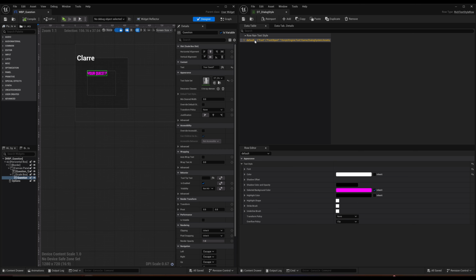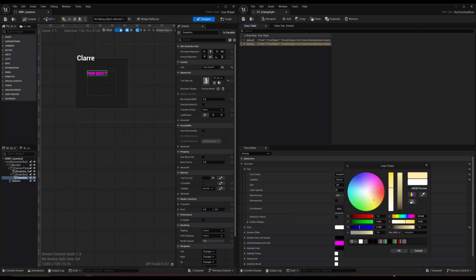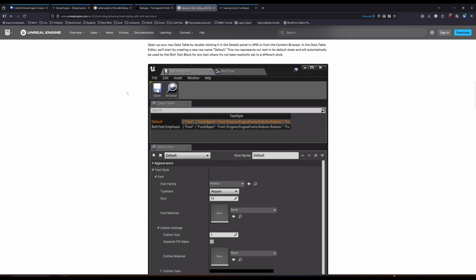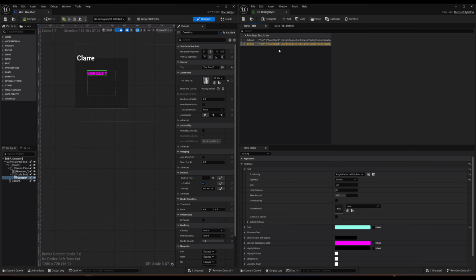So what you can do is duplicate this, and we can call it something like, imagine that you try to work with HTML. You can call this H1, for example. And then the color, or actually, I like to treat this as HTML, to be honest. It's way easy. You do strong, and then you do things like, let's say, which color is on the design of Zelda again? It's like a blue. Okay, that's cool. So you can do a blue style, compile. Now the font size is the same, doesn't matter.